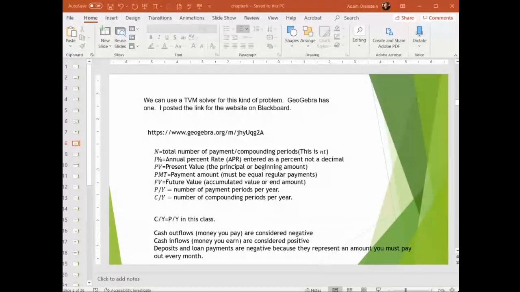But again, this is what I was saying. You can have negative and positive values in that solver. Not from the formulas, but using that solver, some values have to be negative. But again, the interpretation is as I have down here. If cash is going away from you, you're paying somehow, you're putting it into an account, that's negative. So for the monthly deposits, it would be negative 100 in that TVM solver. But if you're taking money out of that account, like once you retire, let's say, the amount you take out would be positive.